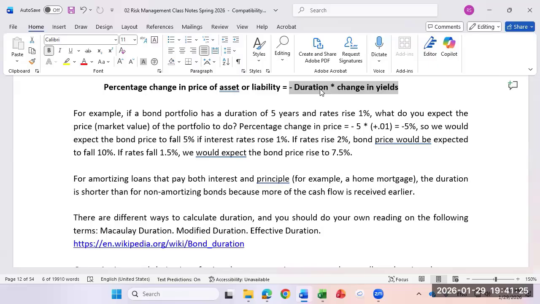Now, I'll say everybody in finance should know this formula. Money Magazine about 25 years ago had a front page. The front of the magazine was all about duration. And so USAA's customers were calling the investment company at USAA and asking what the duration of the bond portfolio was. And the portfolio managers at that time didn't know. It was the old generation that came up in the 60s and 70s. They didn't use duration. So they didn't know the answer. They're all out scrambling. What's the duration of our portfolio? The group that came after them all knew duration. So there was a shifting.